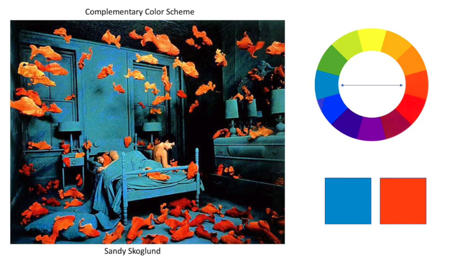Complementary contrast is a reaction in the viewer's eye and not with the actual pigments. It's one of the many forms of color interaction. They should also be thought of as a balance between warm and cool colors. In any complementary pair, one hue will be warm and the other one cool. The Impressionists and Post-Impressionists were masters of the use of complementary pairs in their works. Here, Sandy Skoglund uses complementary pairs to highlight the oddness of this scene.